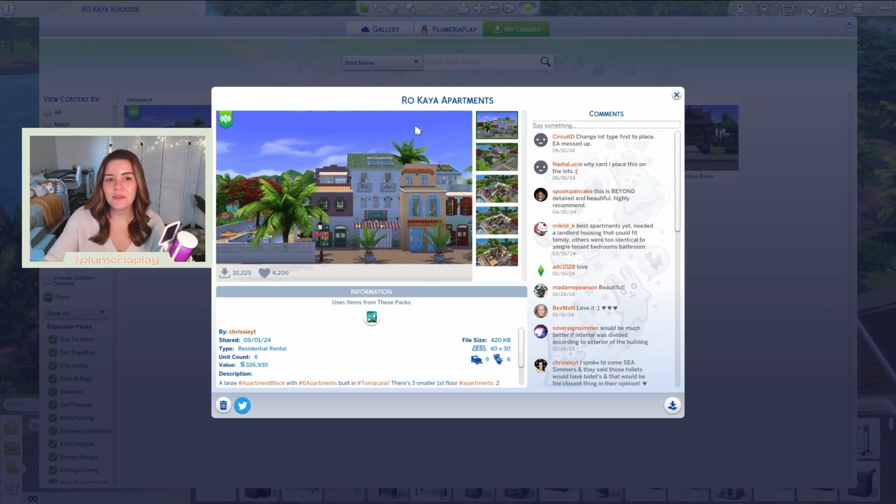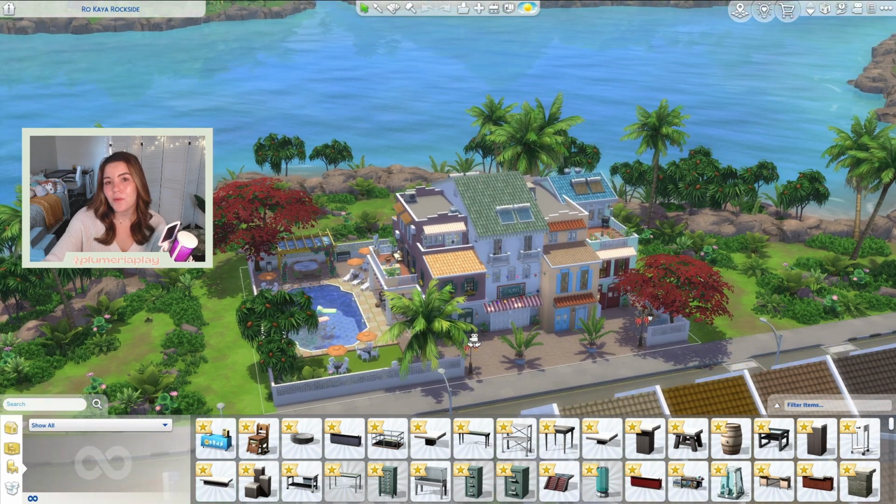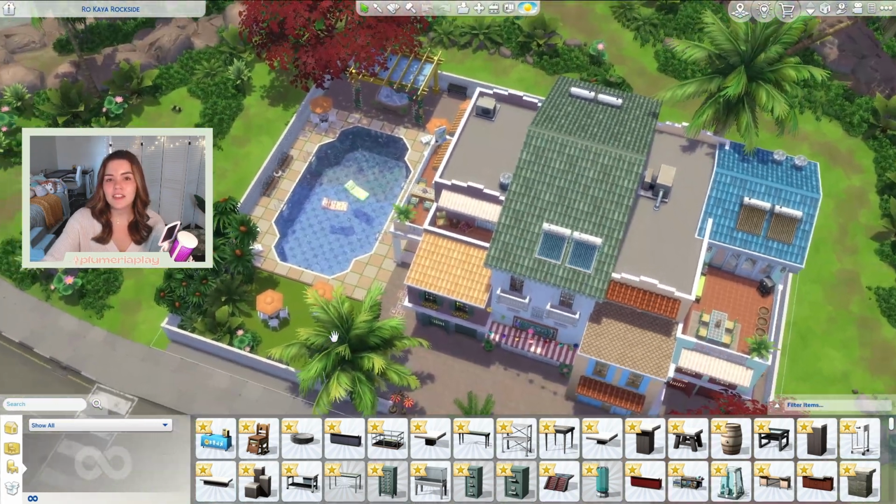And last but not least, we have the llongyfarchiadau Apartments by chrssieyt. I'm sorry, these are just perfect. This lot usually comes empty in this world, and I have not found a lot that I like better in this spot than this one. I think it's so good, and it's an apartment building, so it's nice, especially because if you have the For Rent pack, I'm assuming you wanted apartment buildings, but this one is so well done.